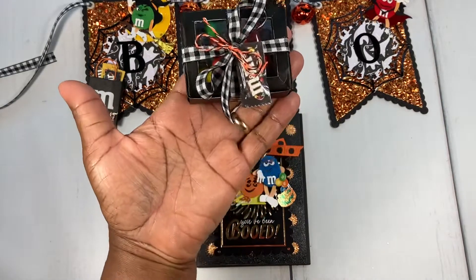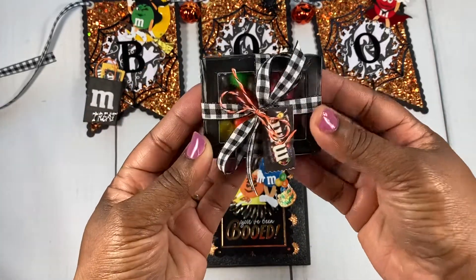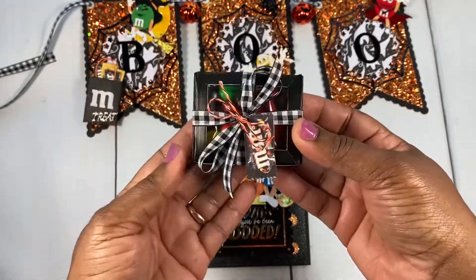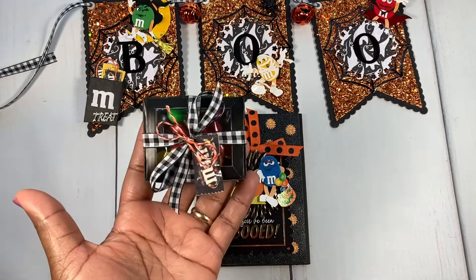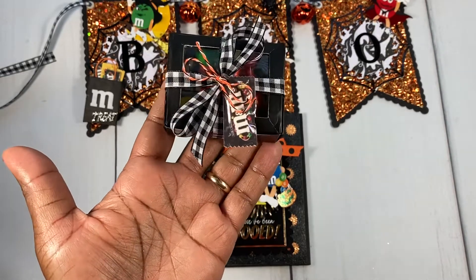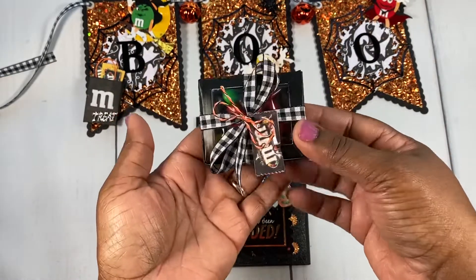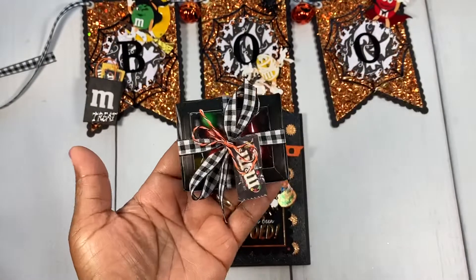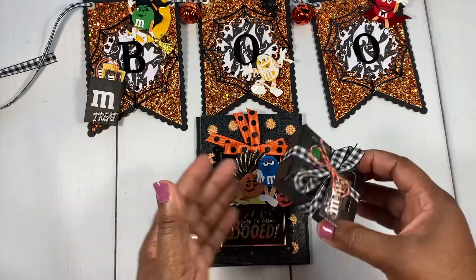Lastly, here's the cute little box I made to go with the set. It has a window and I put some acetate in there — you can see the M&Ms peeking out. I have a cute M&M sticker as a tag and tied it up real cute to match the other items. I'm including this in my daughter's trick-or-treat bag too — she loves plain M&Ms so this was perfect for her. Here's the back where I tied some cute ribbon around it. I packed quite a few M&Ms inside in a clear bag, and it's a really good size for a treat.